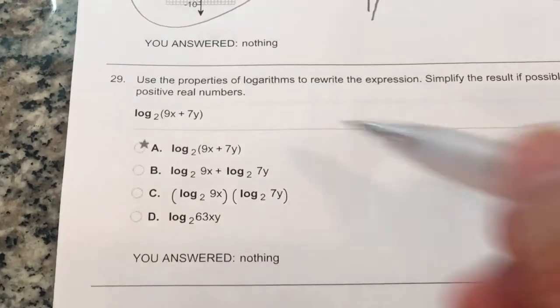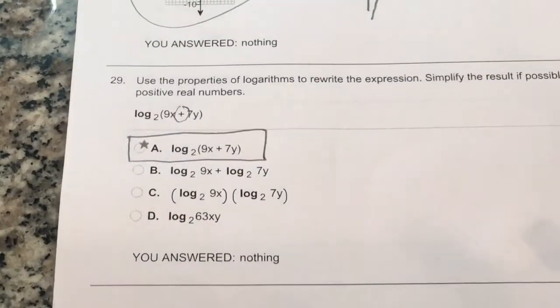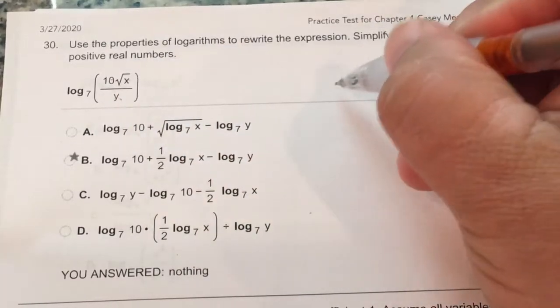This one is a trick question. They want me to rewrite it, but you can't. You can't break down a positive when it's in this form. So the answer is the question. You can't break it down. Expanding a logarithm. Notice I have 1, 2, 3 items, so I'm going to write the word log 3 times.